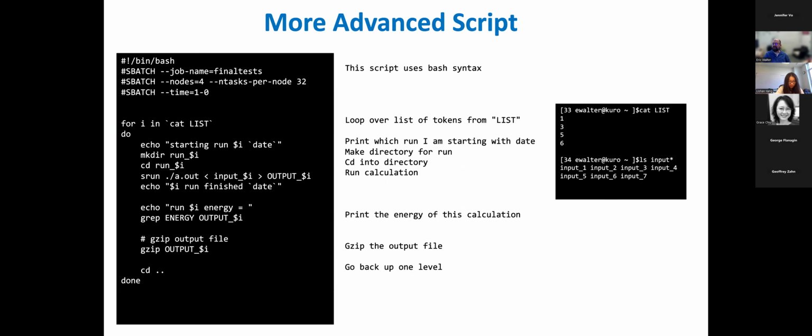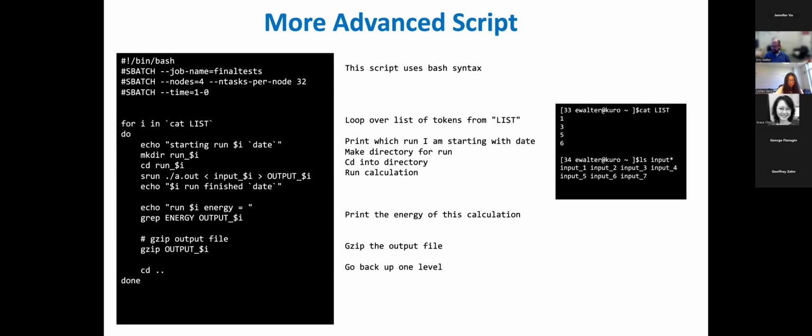And so I just wanted to motivate the idea that you can make your batch scripts much more useful for yourself. For instance, here's a slightly more advanced batch script, just to give you some ideas of the things you can do. The first thing I'd like to point out in this batch script is I'm using bash, just to show you that we can use another syntax if necessary.